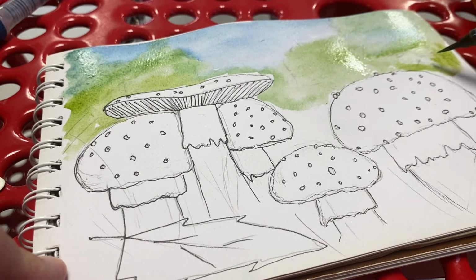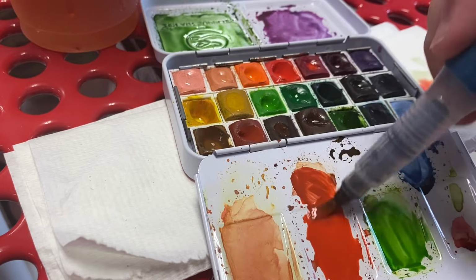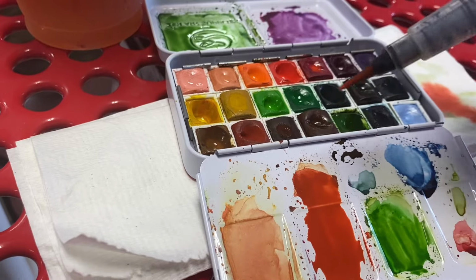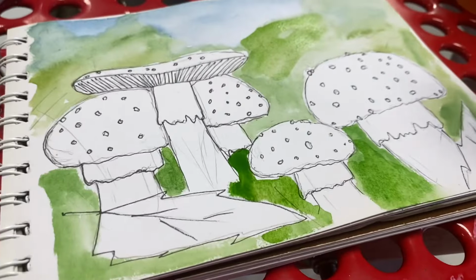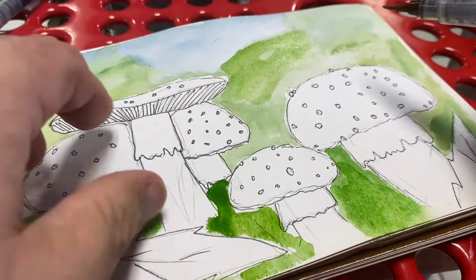Some places might call it a cadmium medium orange, but you can see I added a little bit of magenta and a little bit of burnt sienna. Then I'm adding a little bit more of that just to give it a little bit more depth. And this is just the first layer that's going down. It's going to be light.